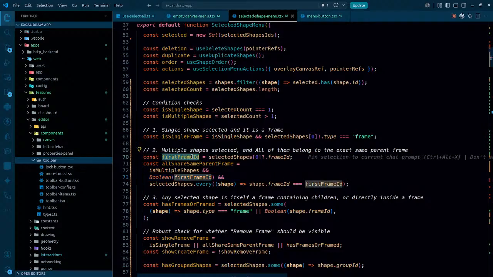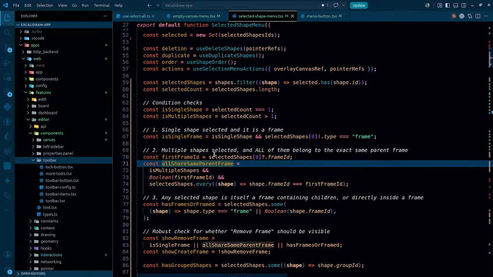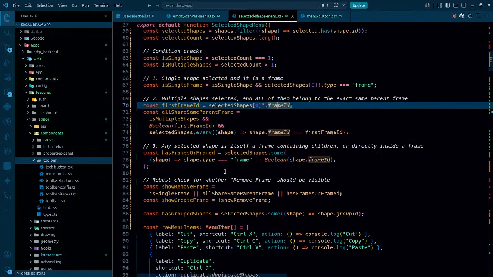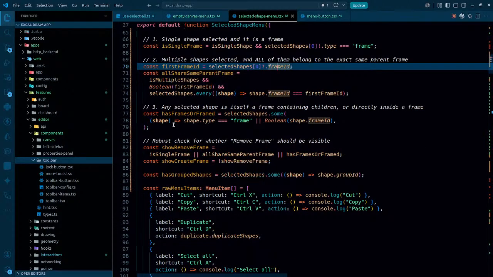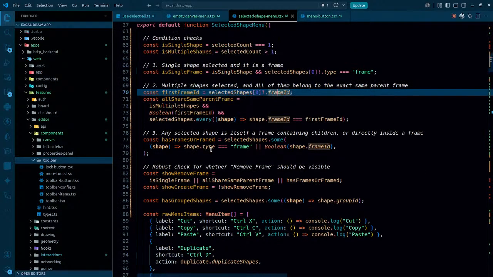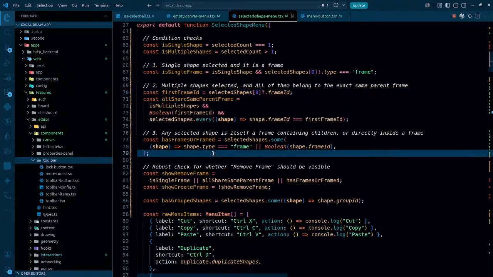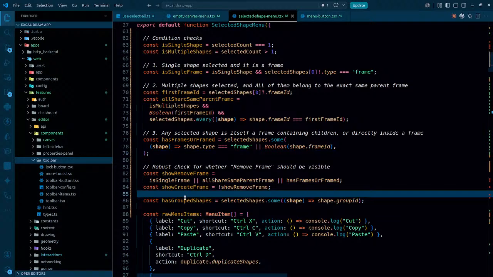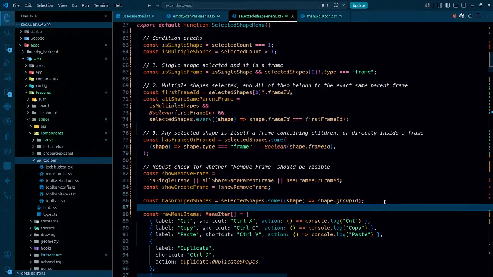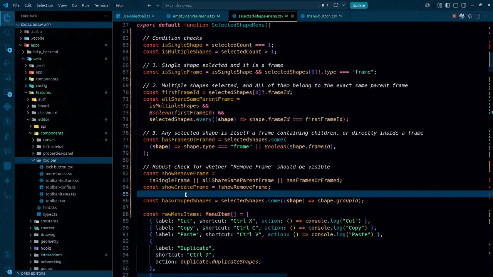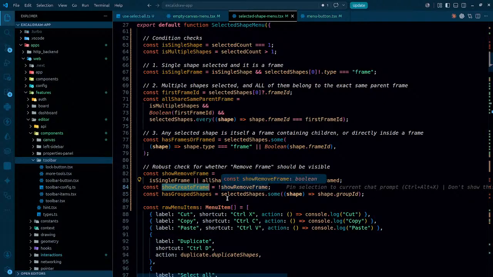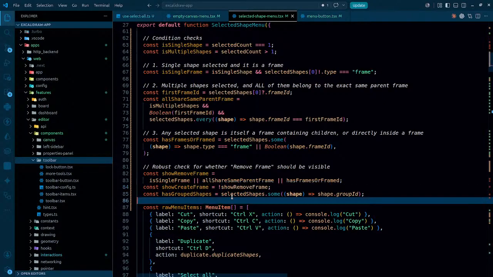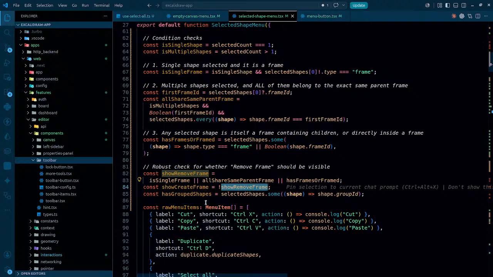So multiple shapes selected and all of them belong to the exact frame. Has frames or framed. Has grouped shapes. This is fine. Show create frame. Show remove frame.